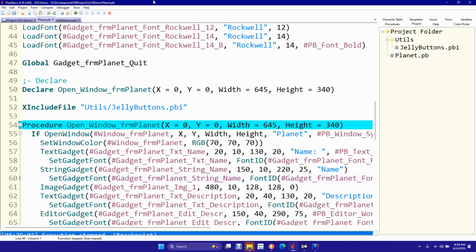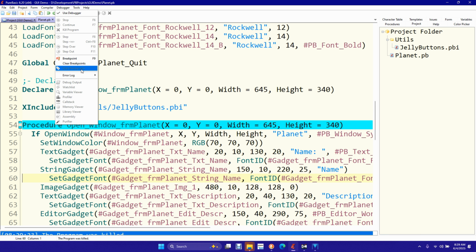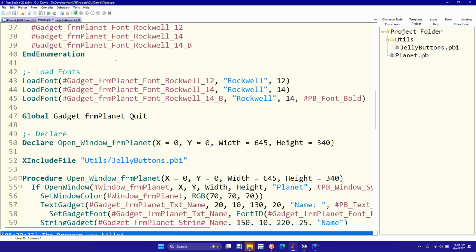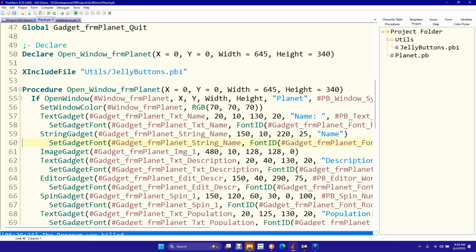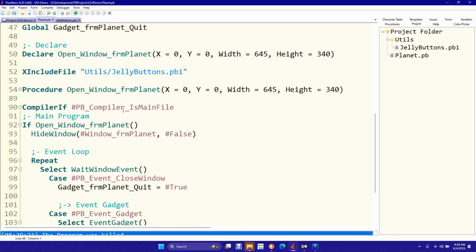I'm going to stop this and let's give you a good for instance. Let me get rid of all these debug things, clear breakpoints. So that means that if you define something, you have to define it high in your app, and then it can come down here. I don't want to put this as a compiler option. We're going to just always do this.